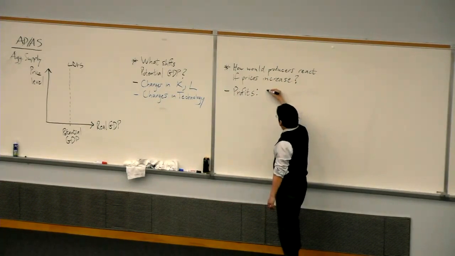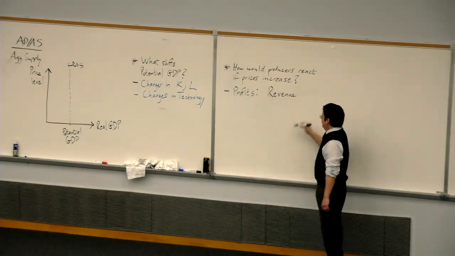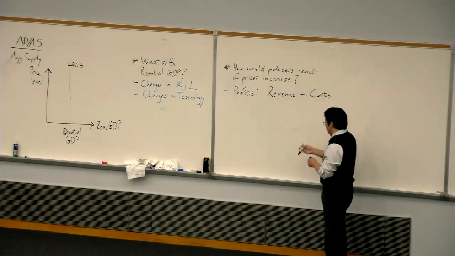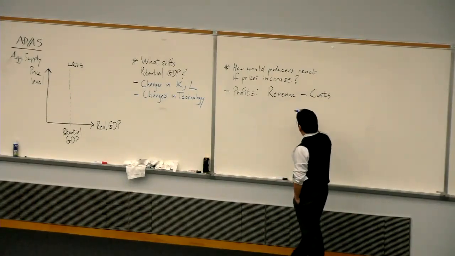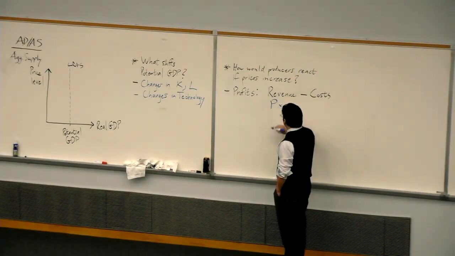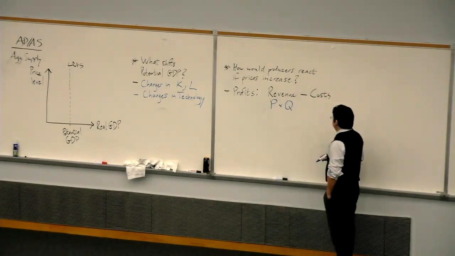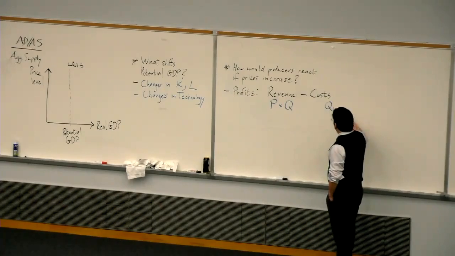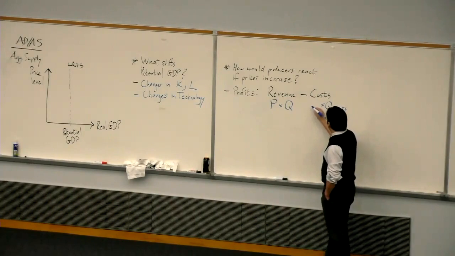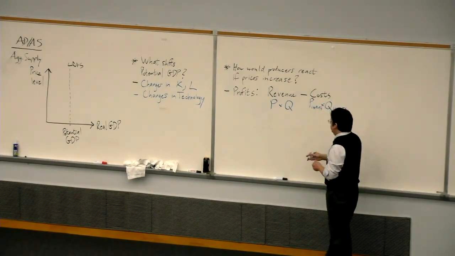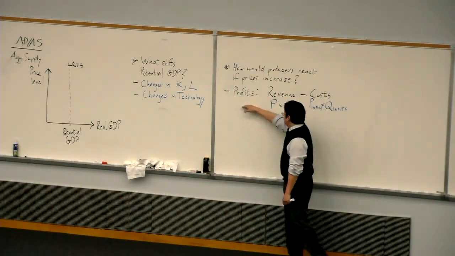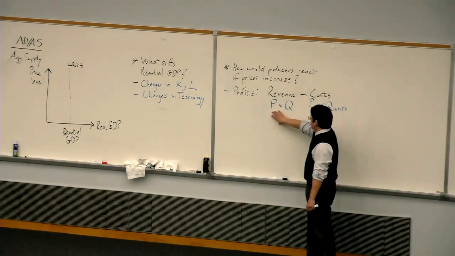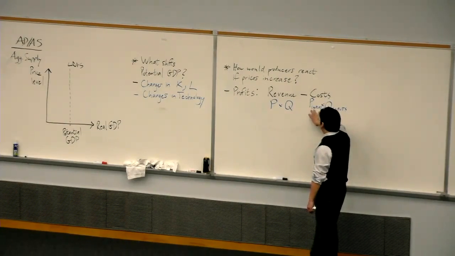So this is a bit of review. And of course, we remembered from micro that profits are the sales of the firm minus whatever costs they had to incur in order to produce the relevant goods and bring them to market. And then we took one more step, which was to notice that revenue is the price of the output, whatever it is that this company makes, times the quantity, whereas the costs are the quantity of any inputs that the company needed to buy times the price of those inputs. And thus, if we want to figure out how producers react to prices, we need to see where prices show up in their objective function, and we find that they show up in two different places. One, the price of the output shows up in the revenue, and two, the price of the inputs shows up in the costs.